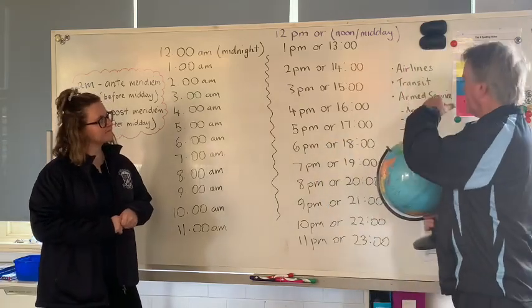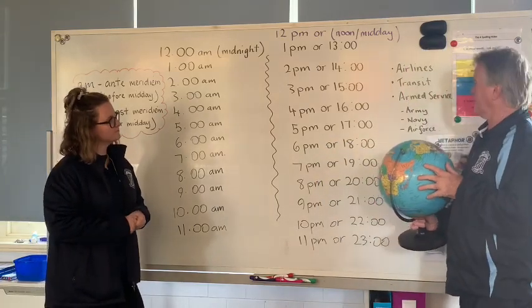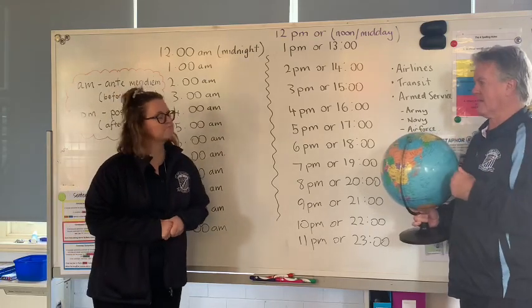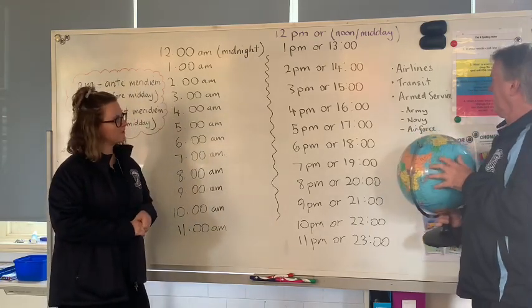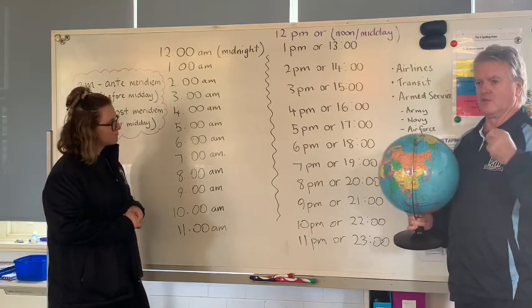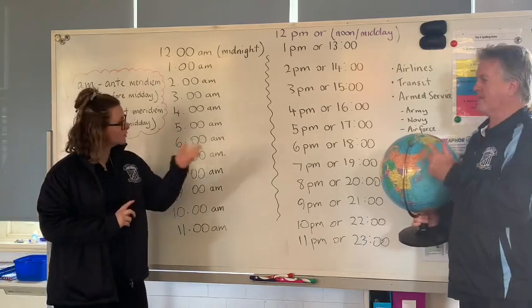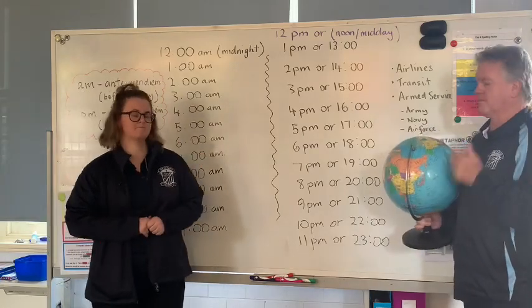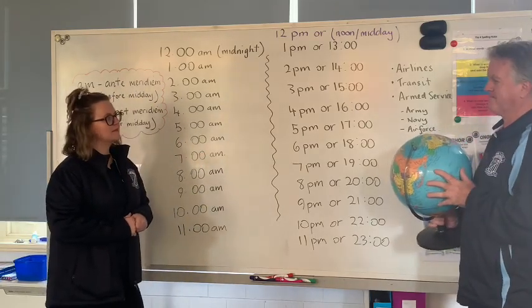Well, if we have a look over here, the airlines use 24-hour time. Transit, that's in buses and other ways of getting around. The armed services like the Army, the Navy, the Air Force use 24-hour time. Why would they do that? Hospitals use 24 hours, but why would they use 24-hour time?